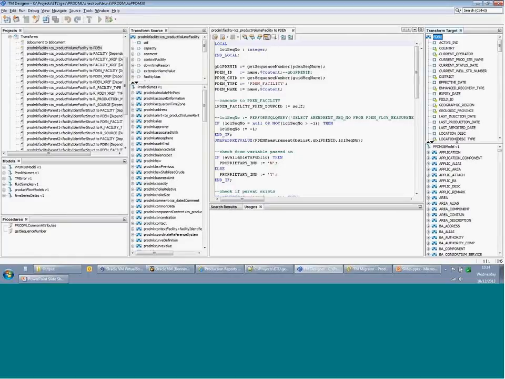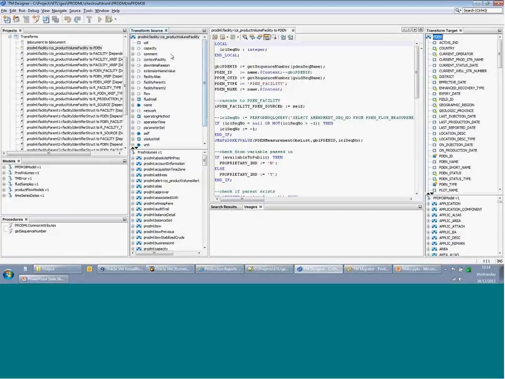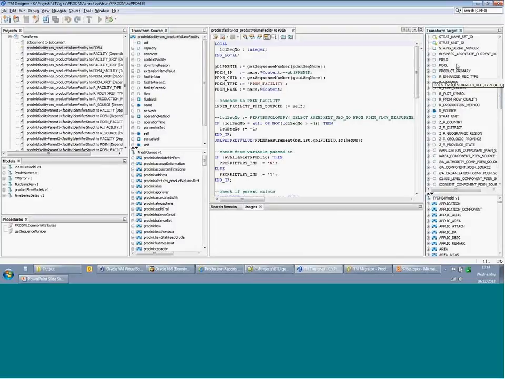Just a word on the models. As we can see here, if I make that a little bit bigger, we have icons next to the attributes within the tables. The little green dots indicate foreign keys, the orange dots indicate primary keys, and whether it's hollow or filled in indicates whether it's a mandatory value or not. Again, it's a similar kind of thing on the source side, although slightly different in some ways. All the little arrows are relationships.